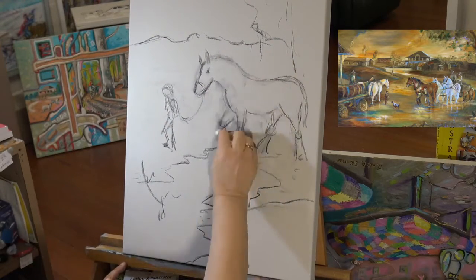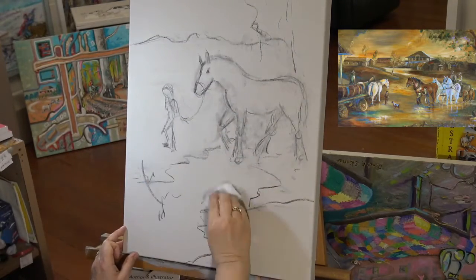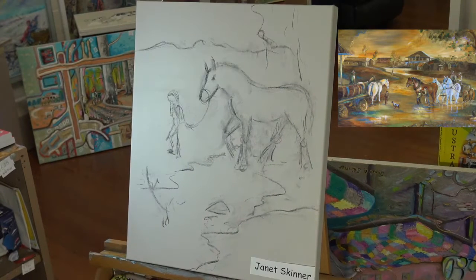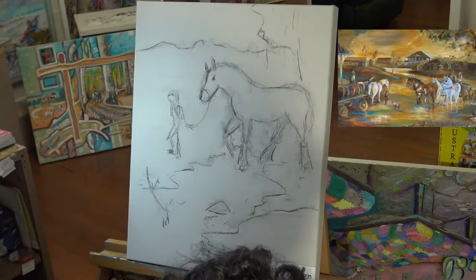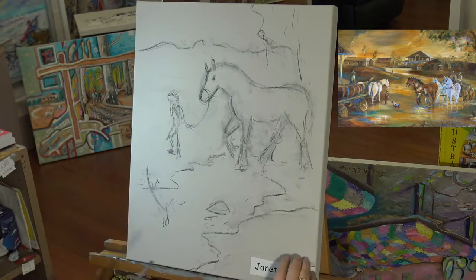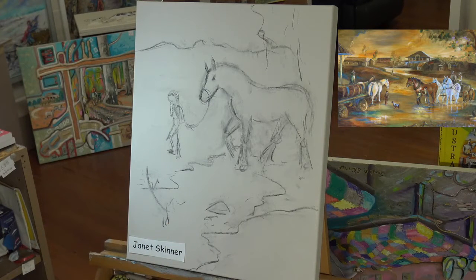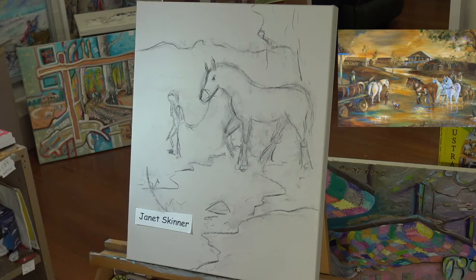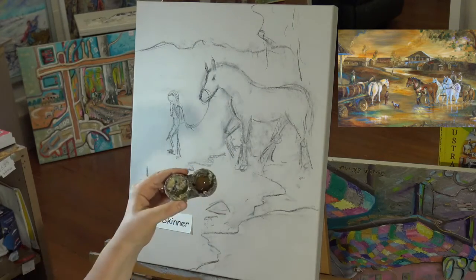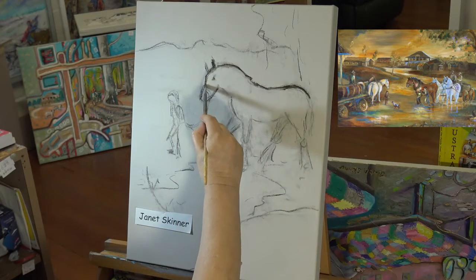So now I've gone in with my charcoal. I'm now using a tissue to dab off all the excess charcoal, which leaves behind just the trace of the good design. Once I've done that and I'm happy, I'm going to go over this rough design using a paintbrush and a medium called Liquin. Liquin is what we call a fast drying medium. I'll be using a little bit of raw umber paint. That's my Liquin, that's my brush, and that's my little pot. So I'm just roughing in with the raw umber and Liquin.